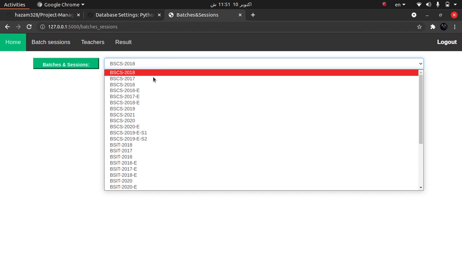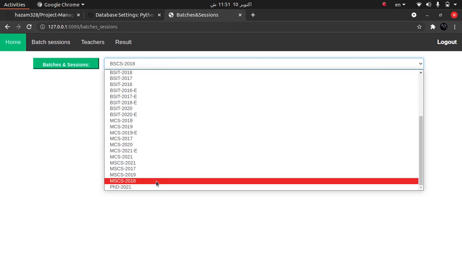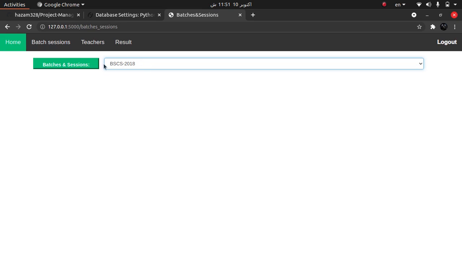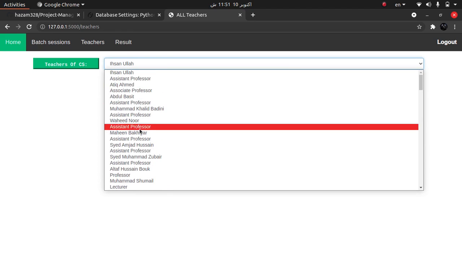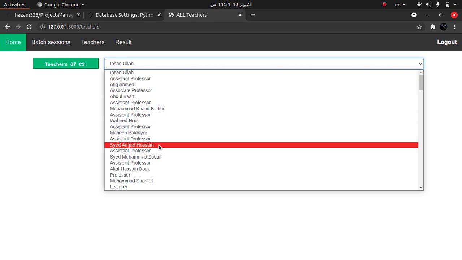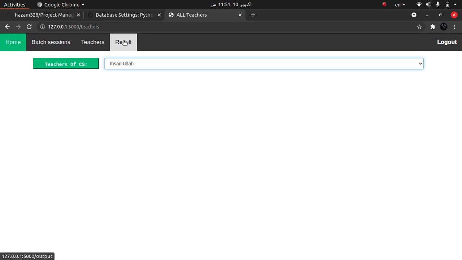These are the sessions which are still going on in the computer science department. I'm getting this information through API from the cms.mlcs website. Here are the teachers with their designation, like one is an assistant professor in our department, and there are several teachers. And the final one is the results.